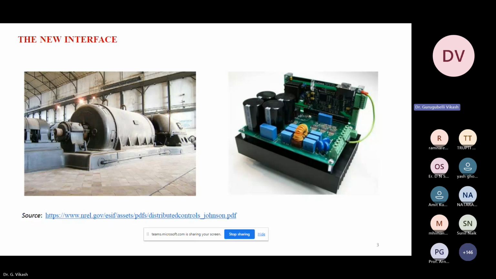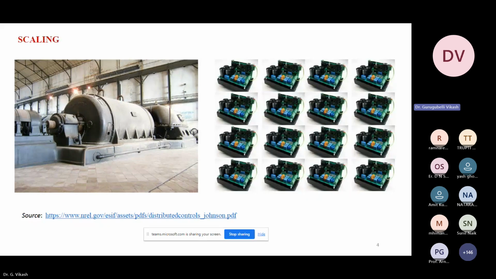And it is very difficult to design this. Suppose our conventional synchronous generator rating is around 210 megawatt, 500 megawatt. But in case of inverters, the maximum rating of an inverter in India, we are using around 0.3 megawatt. So we need to scale. Suppose it is a 20 megawatt plant, and that is a synchronous generator. So we have to scale accordingly. We will use a number of inverters in parallel, then we will match that conventional synchronous generator. And this is the scaling.